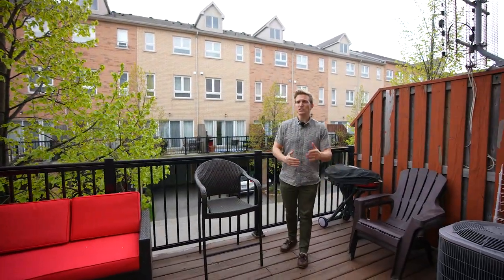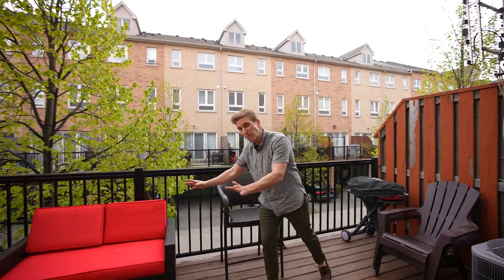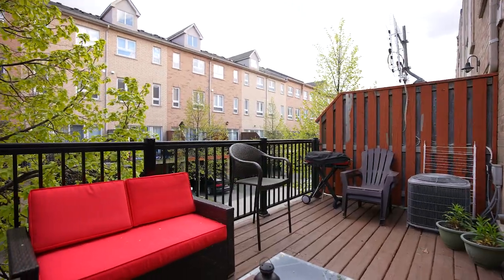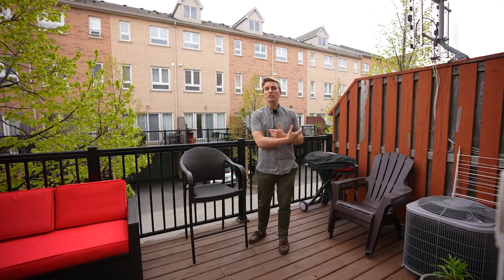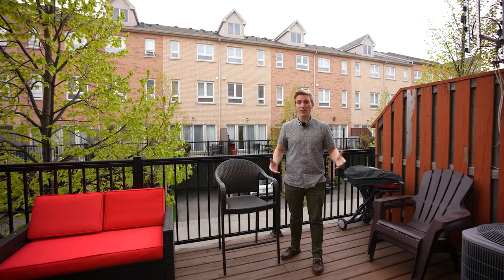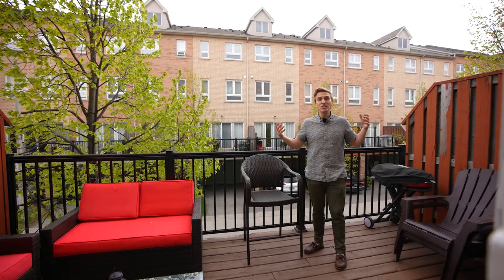Coming out onto this terrace — it's the perfect size, extra large. So often in these townhomes you get a little balcony you can never use, just enough to put a barbecue on. Here, you've got a sitting space over here, you could put a full table and chairs on this side, and certainly there's room for a grill. There's kind of a lovely courtyard back here with some mature trees growing, giving a little tree canopy. In this location, I'm just thinking about the bars, restaurants, movie theater, and all the great stuff within walking distance — you can feel the vibrance standing right here on this terrace. Love it — easy to maintain, don't worry about cutting the grass. Just start living.